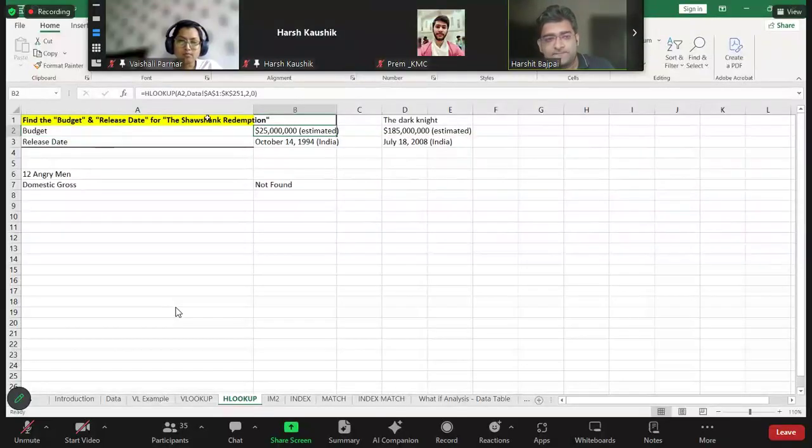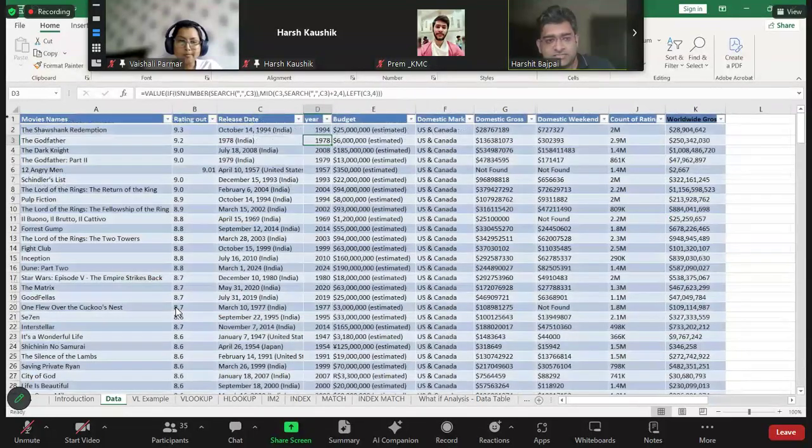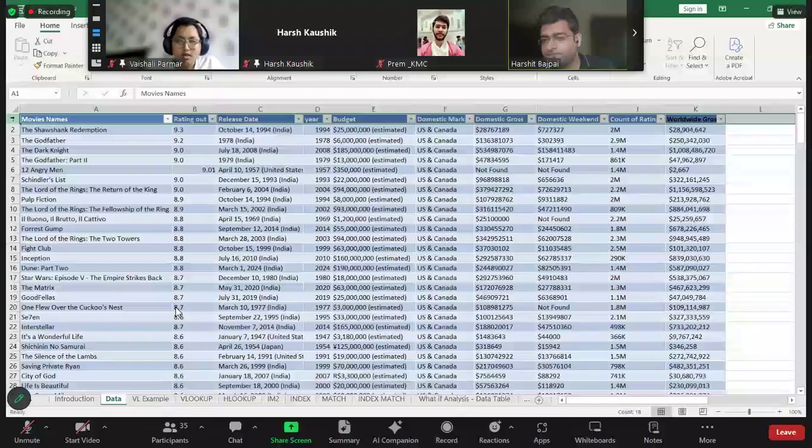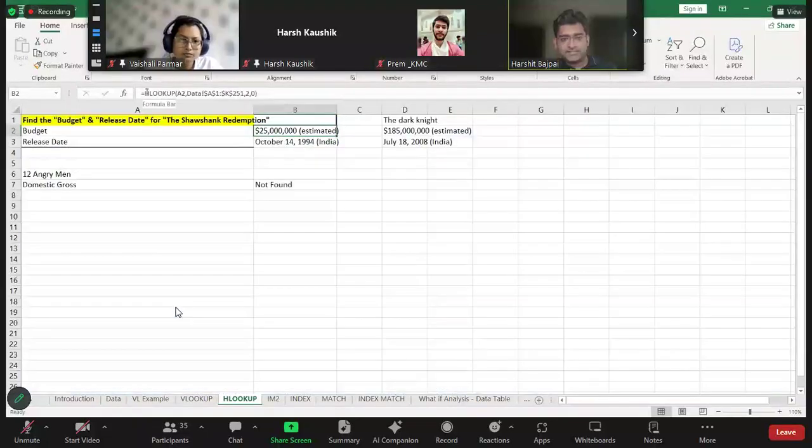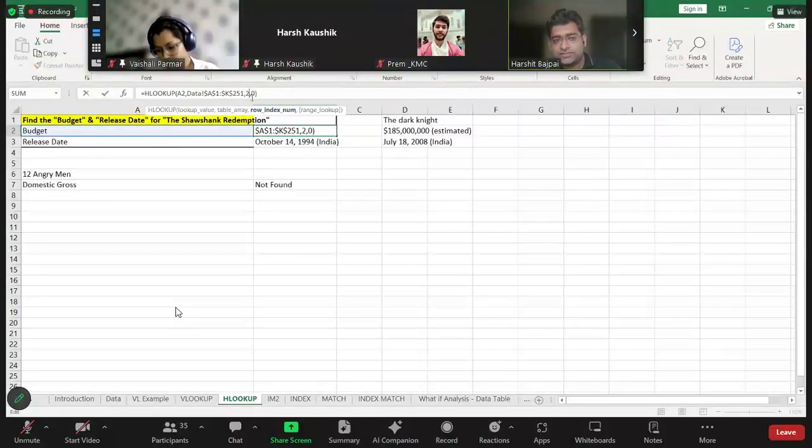So how does it work? HLOOKUP, the value of budget, I am searching in this column to find where I will get the budget. After I select budget, I will give the row number. The row number of Shawshank Redemption is 2. So HLOOKUP A2, this budget value, within A1 to K251, the entire range, and the row number I have to give is 2, 0.